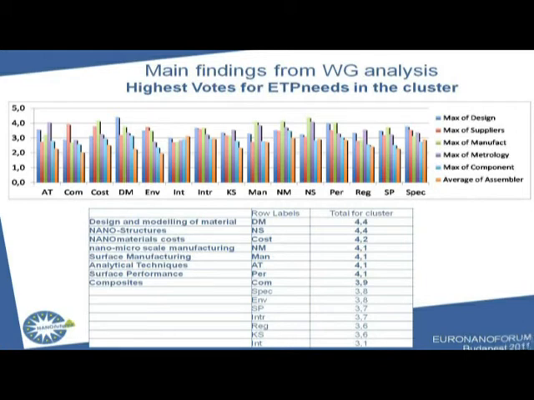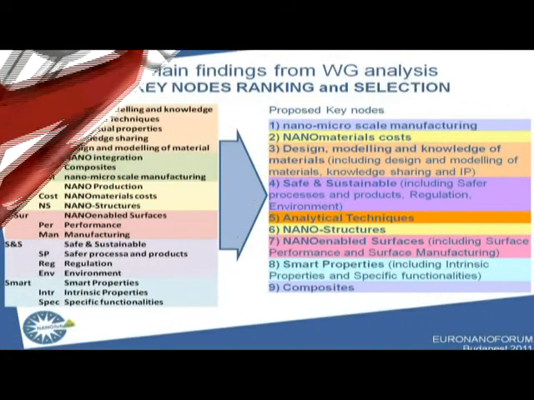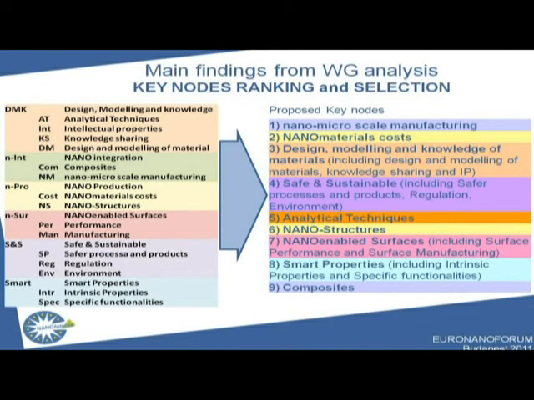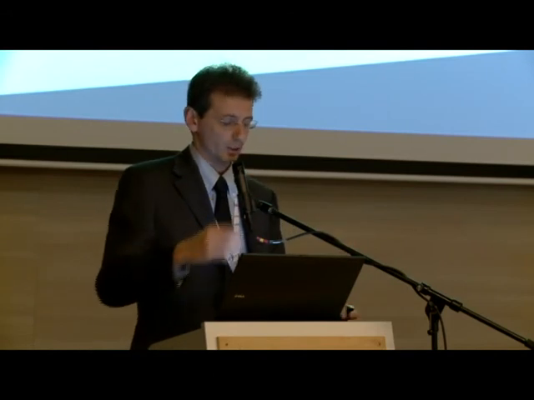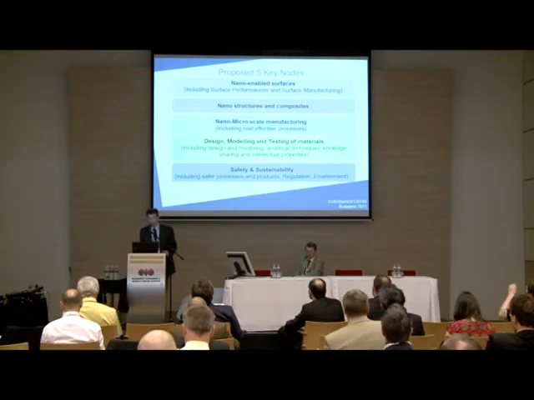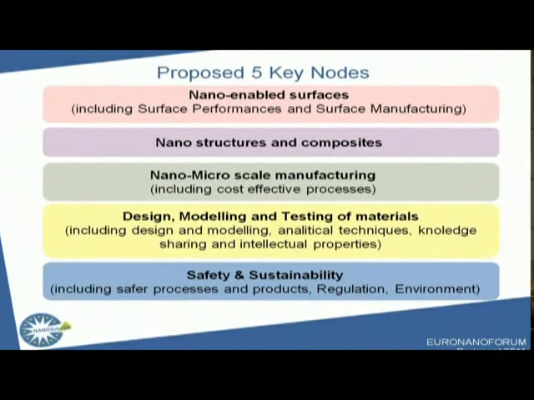I will not mention all of this, but what is important at the end is that from all the second level clustering, we were able to identify at the beginning 9 potential keynotes with the highest interest in terms of lag in the value chain. Then we did a reassessment of these 9, and we tried to merge some of the topics that are horizontal, that are common to different topics. At the end, we have the 5 keynotes already mentioned.